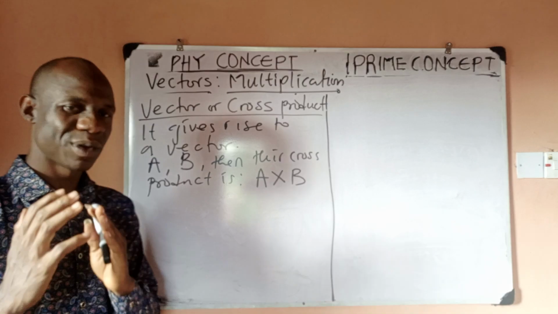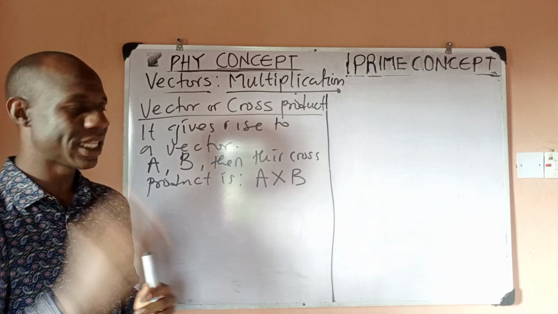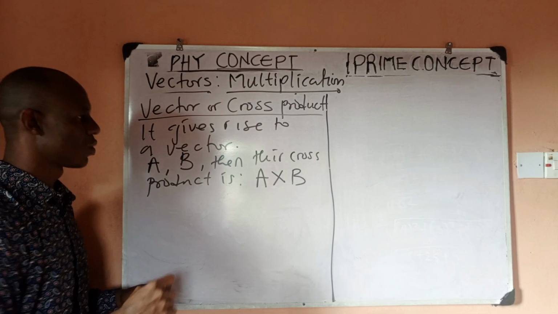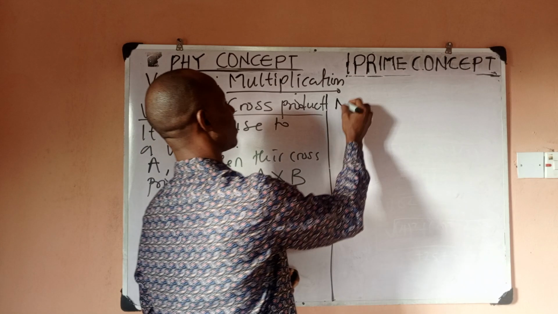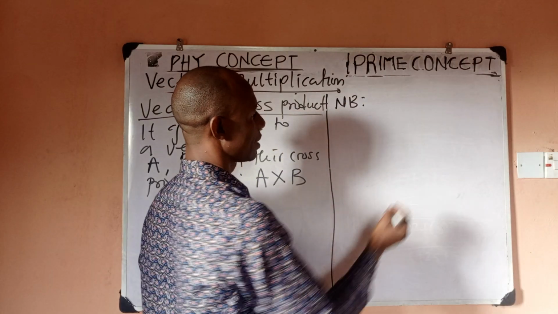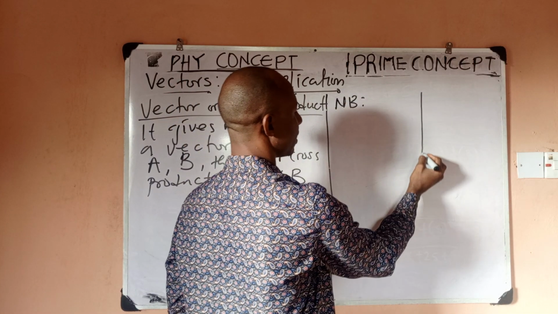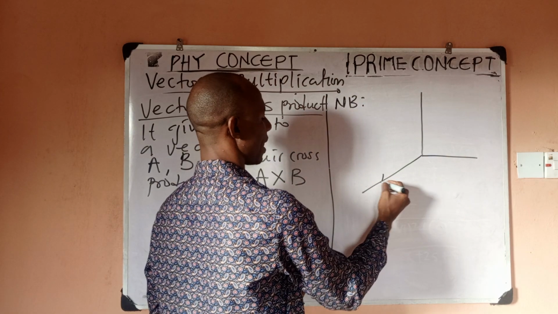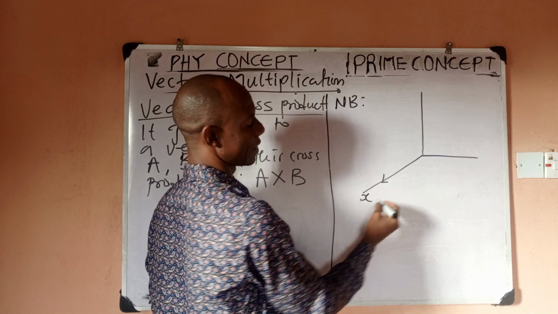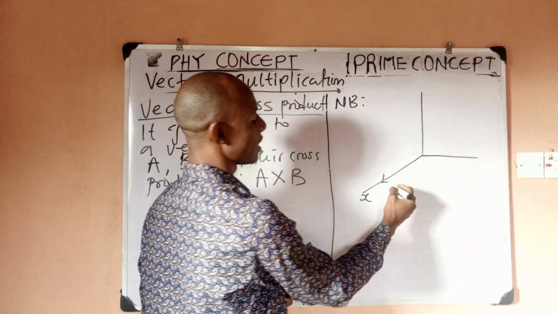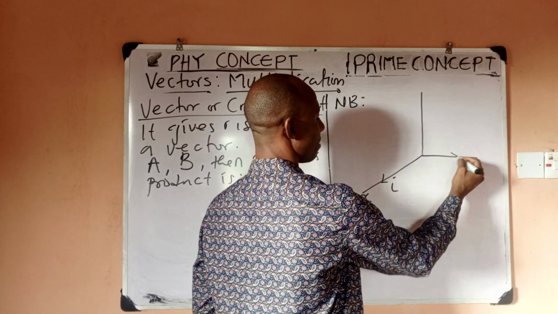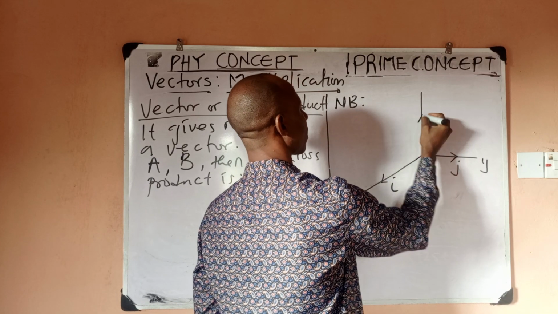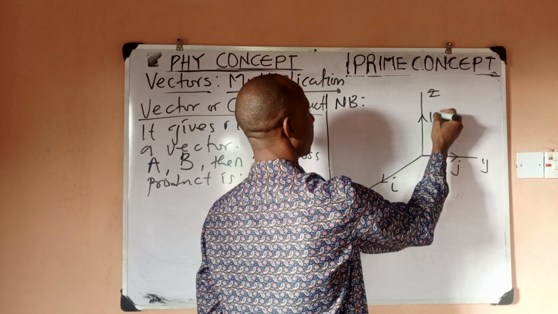So now we want to quickly look at the two types of vector product. We have two types, but before we study that, there's something I want you to learn very quickly, which I'm going to give as a point to note. So let's note this, which is very important. Remember, we're studying vectors in 3 dimensions. So in our 3-dimensional system, I can call this my x-axis, and the unit vector that gives me this direction is i. I call here my y-axis. The unit vector that gives me this direction is j. I call here my z-axis. The unit vector here is k.